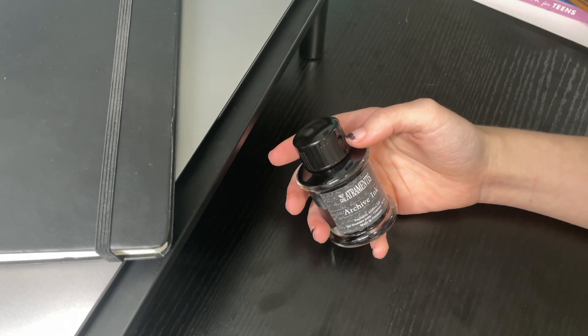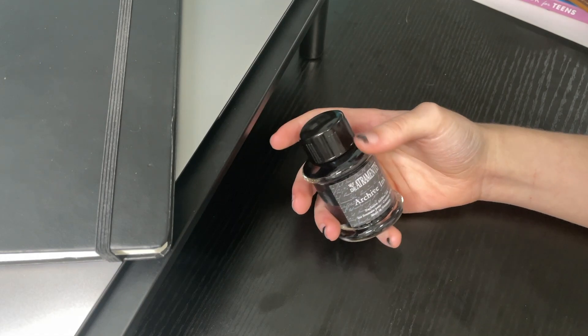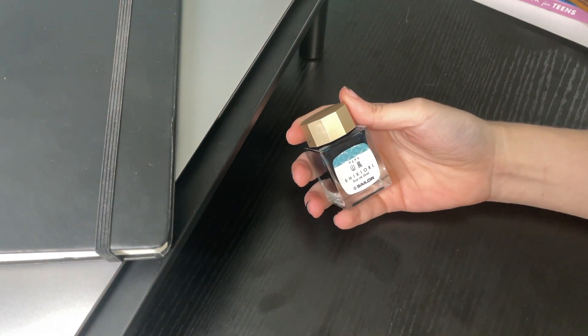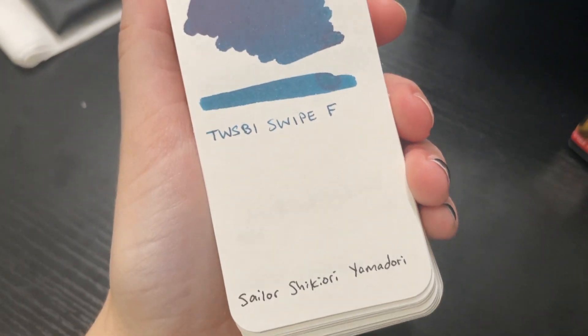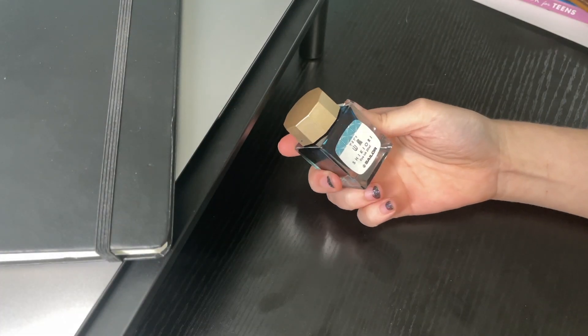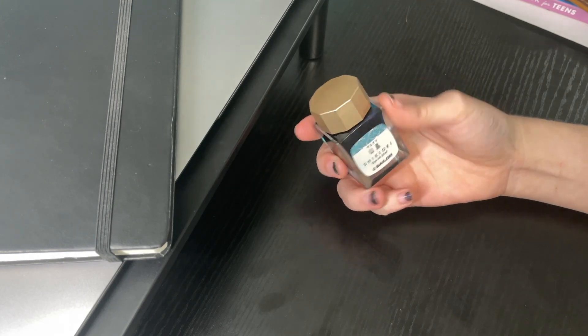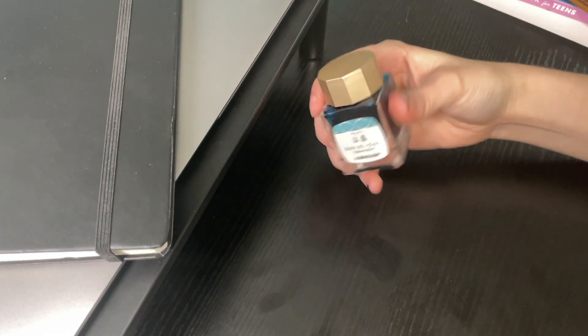But I then decided to not highlight and instead use pretty inks, which brings us to the next ink, which is Sailor Shikiori Yamadori. I'm sure I've mentioned this ink so many times on this channel by now. This is my favorite ink of all time so far. It's so good. It's just a nice, beautiful blue teal-ish, dark teal. I keep it in the swipe, as we all know. Beautiful. Love it. Probably need to get a new bottle relatively soon.